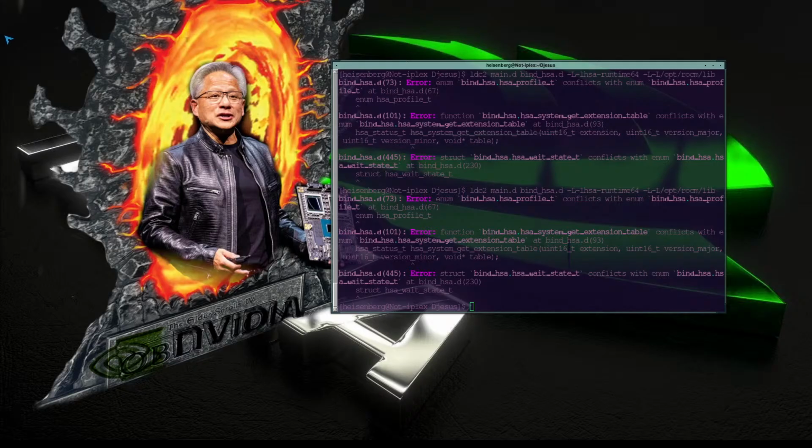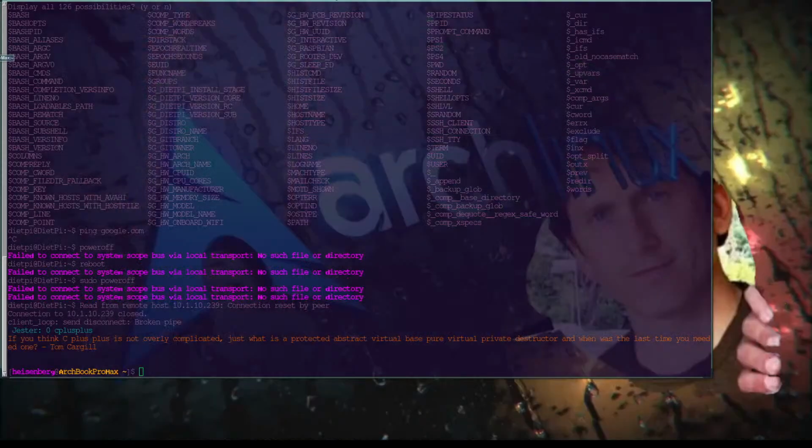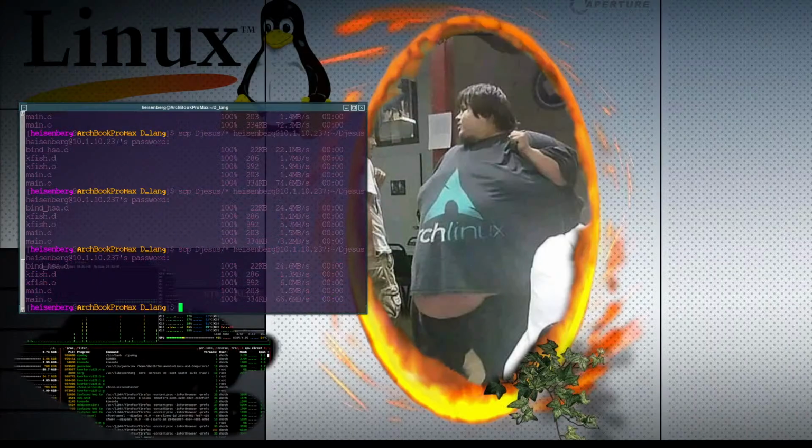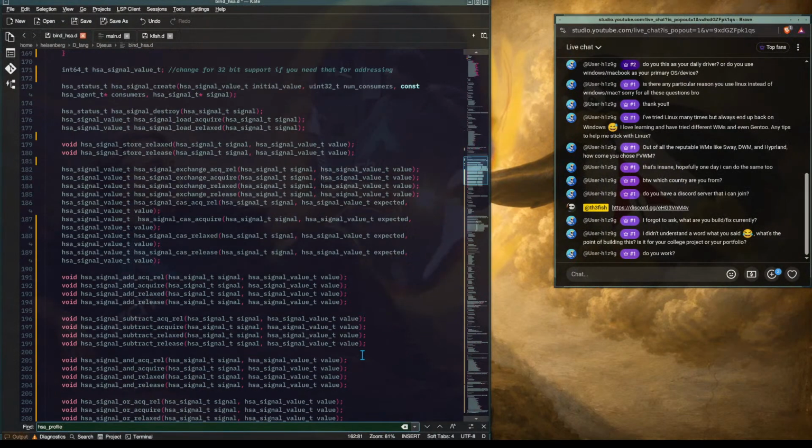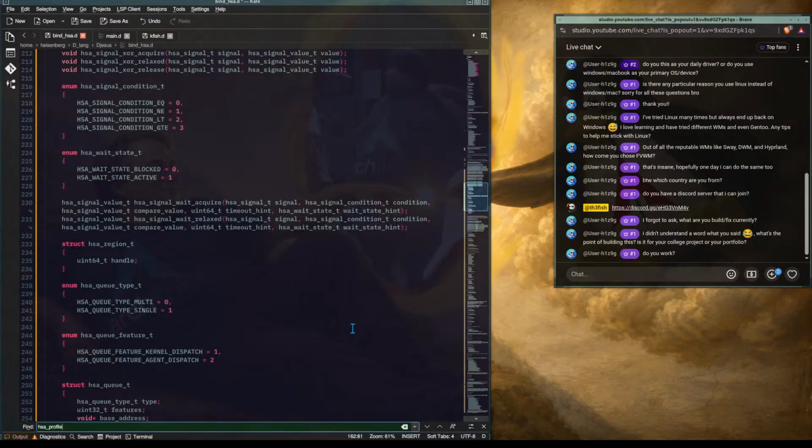It'd just throw an exception. But there's also HSA wait state, which is interesting because it says it's struct and the enum collides. So it says a struct and the enum collide. It's like 230.